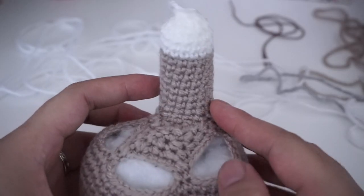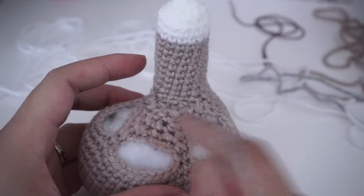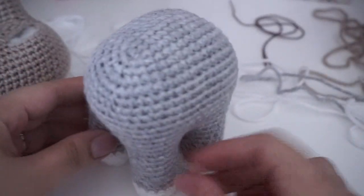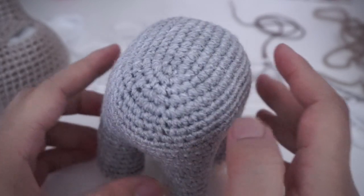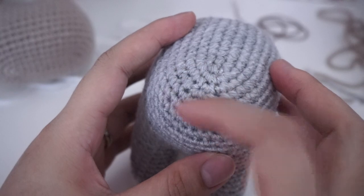And now you repeat the same completely from this position to the next 3 legs. Then you will have exactly like this one. Oh, this looks pretty. And the next step is going to be the part of our neck.